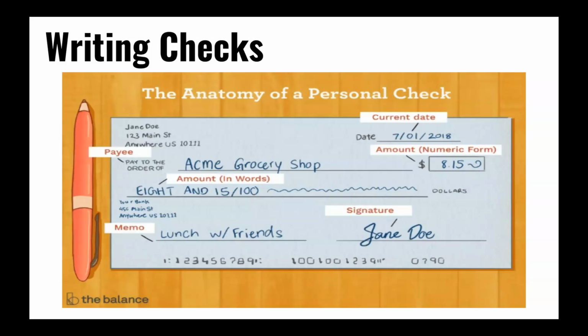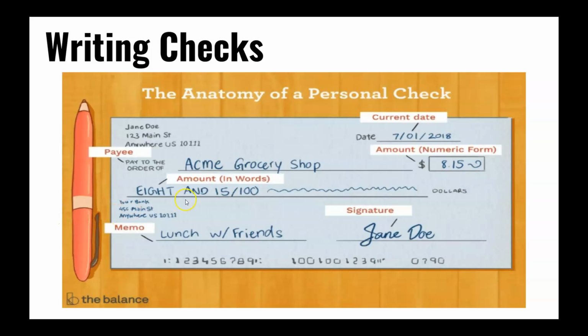We start by talking about checks. Your check is a piece of paper that you can use to buy things. It is connected to your checking account, and when you give somebody a check that's properly filled out, they can bring it to their bank. Their bank can then take that information and transfer funds from your bank account to their bank account. And all checks basically have the same makeup. They may look different with the different artwork and stuff, but they all have the same general components.